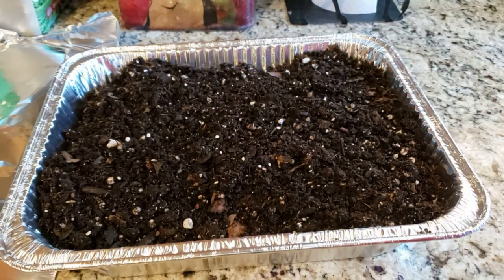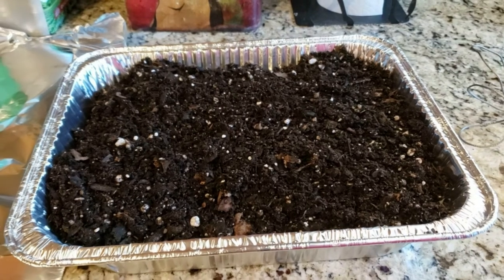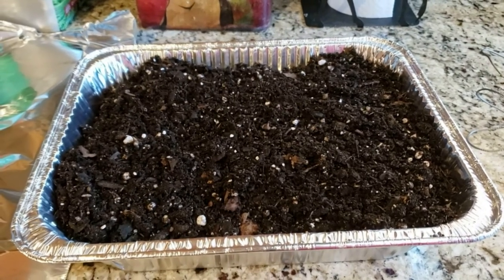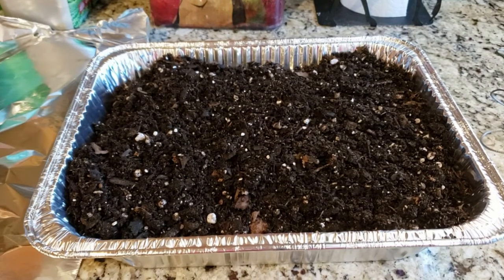Then I'm going to put a temperature probe into one of them. It just looks like this, and once it hits 180 it'll come out of the oven. I'll let them sit covered for about 15 minutes before I take the soil out of the pan, because I want to give it just that little extra time to sterilize and heat up just a little bit higher. I usually go between 200 and 225, and if I remember right last year that took about a half an hour. I'm going to pause this video, get this going, and then I'll come back and let you know how long it took.